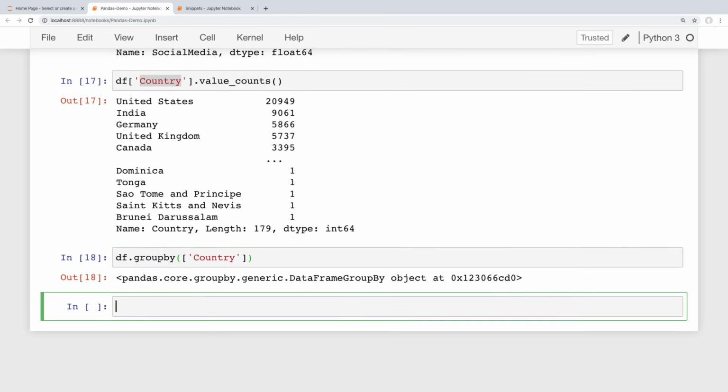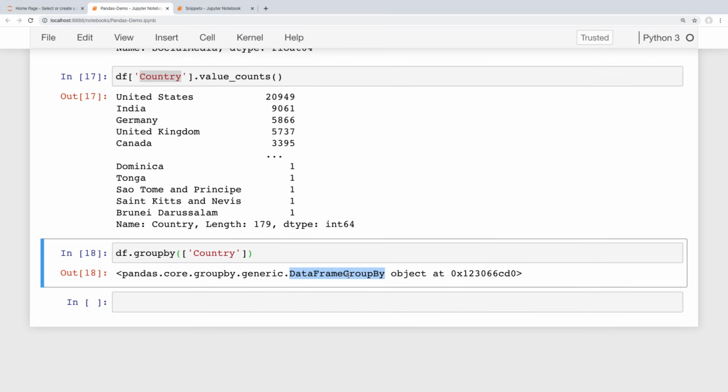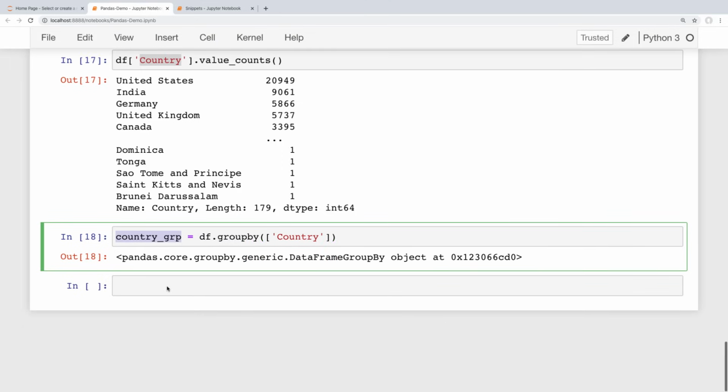If I run this, what we get back is this DataFrameGroupBy object. So what is this object and what exactly can we do with this? This object contains a bunch of groups, and to better understand it, let's take a look at an individual group that this data frame has. Before we do that, I'm going to set this as a variable so that we can reuse it and not have to retype our code over and over. It'll also be easier to read. I'm going to call this country_group, and set it equal to df.groupby. Now, instead of typing this every time, we can just reference this country_group variable.